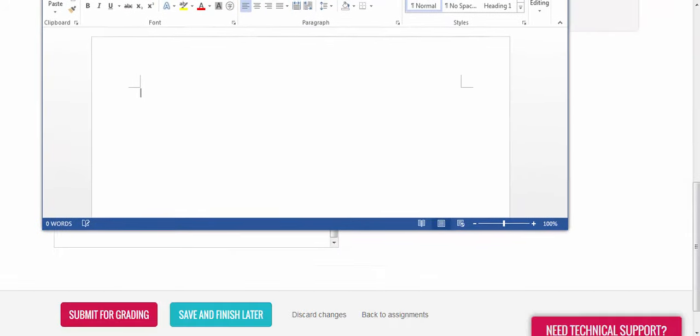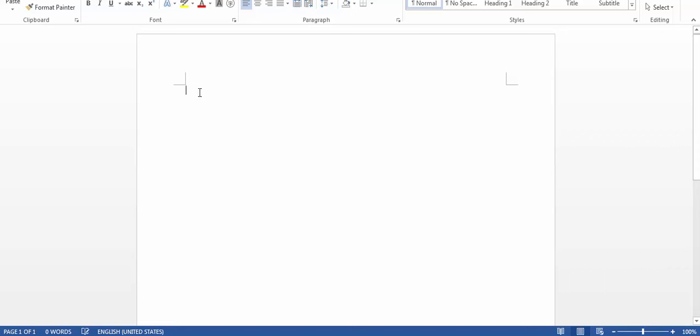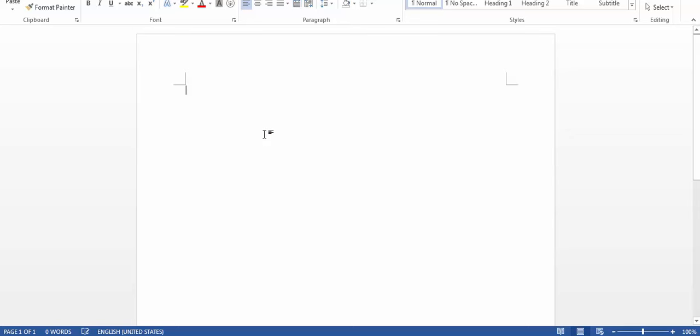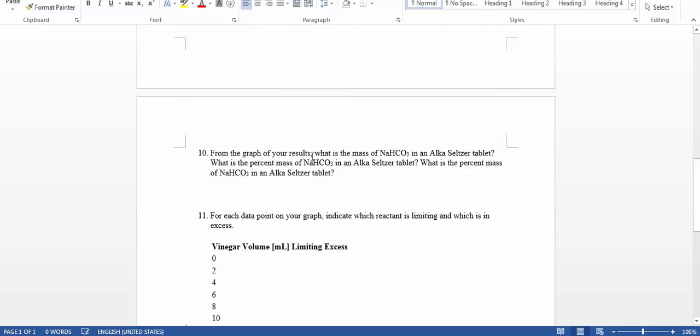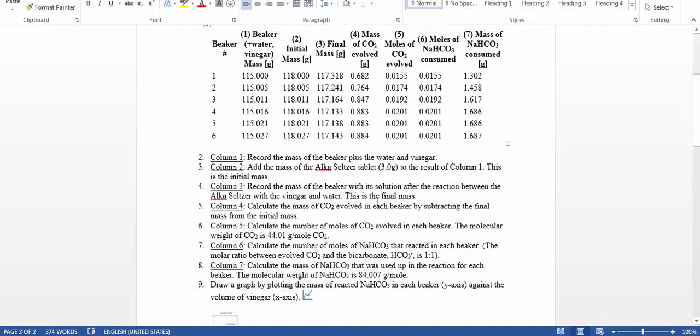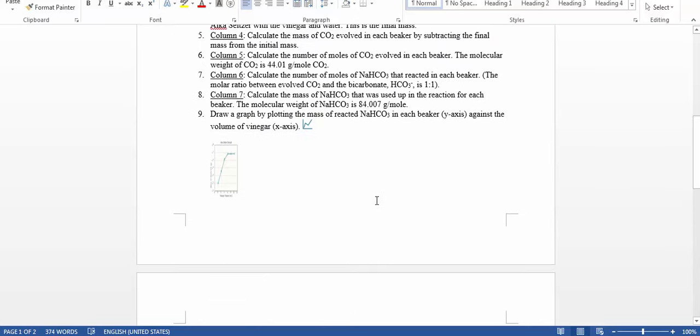a brand new, for me, I'm going to use Word. The school provides it, so I'd really encourage you to. Click inside there, and I'll just paste it, Control V. And there I go. I've got all my data in here. This is what you will save and submit through the class. All right. So you even have your graph that you can make bigger, so you can see it if you want.